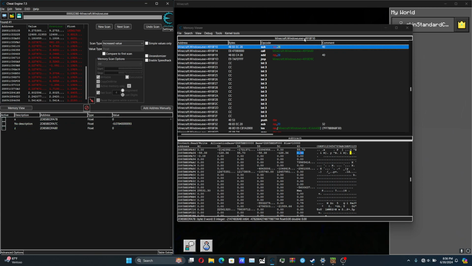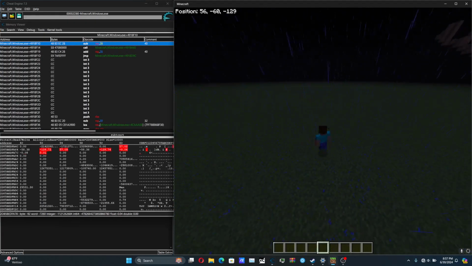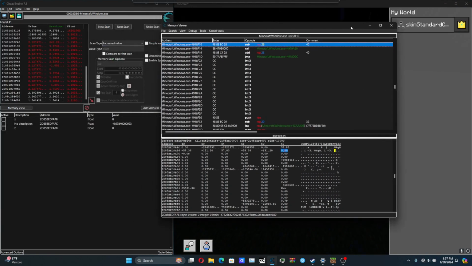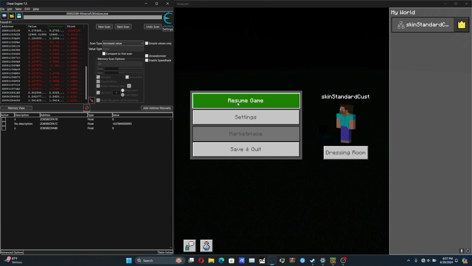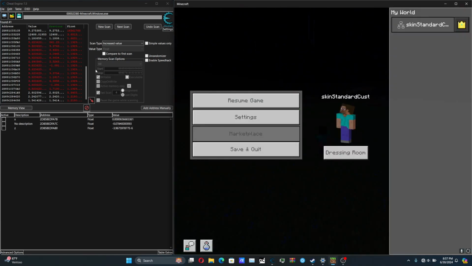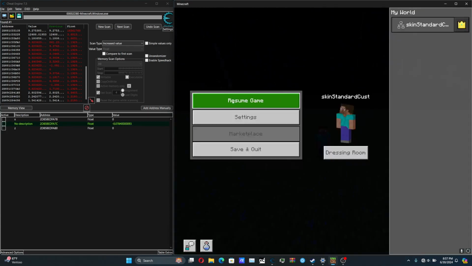And we can see that if we move in the game, you can see that these flash. So that's how you know that they're the correct ones. And how the addresses change. If we were to set this to 1, we get launched into the air.